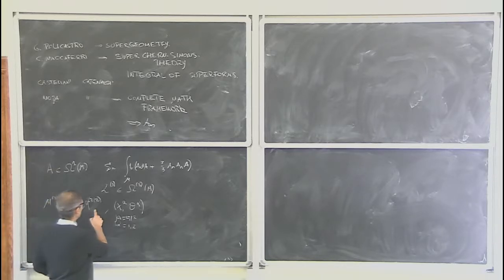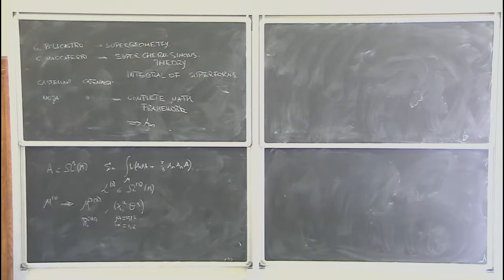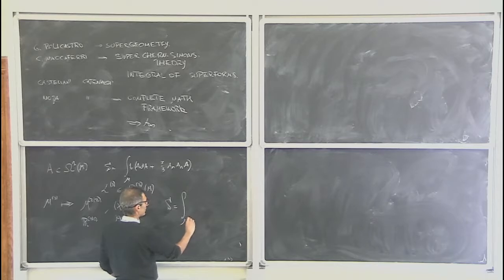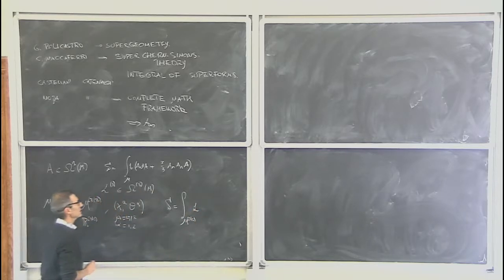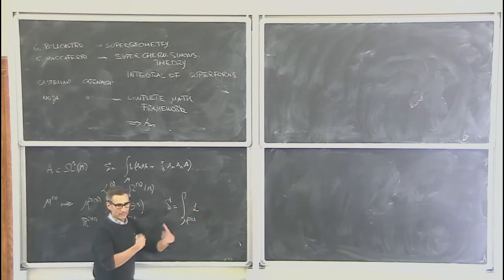Locally, I can represent this just as a superspace, R^{3|2}, but in general I can consider a more general manifold. In particular, we consider some non-trivial supermanifold, for example a super projective supermanifold, in order to consider a very general setting. But the point is how I can formulate an action, which is an integral on this manifold R^{3|2}, in such a way that it has the same property, namely that it doesn't depend on the metric on the manifold. It's just a form which can be integrated on the supermanifold and has all the good properties.